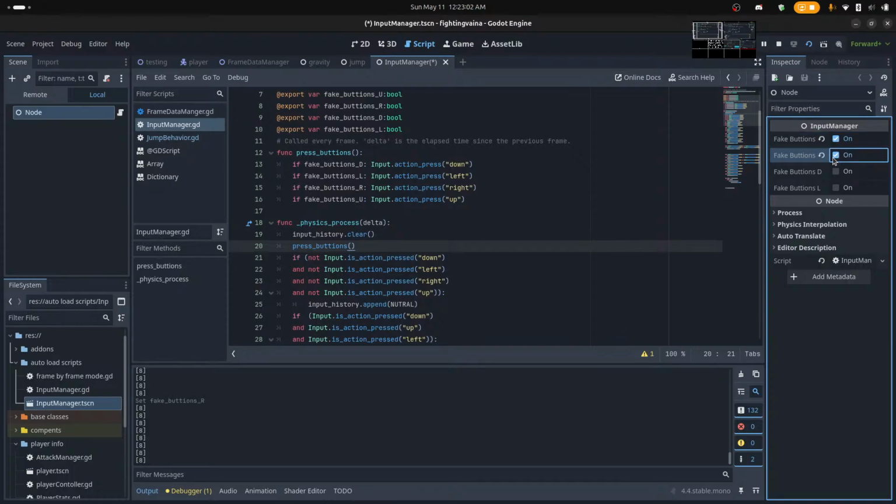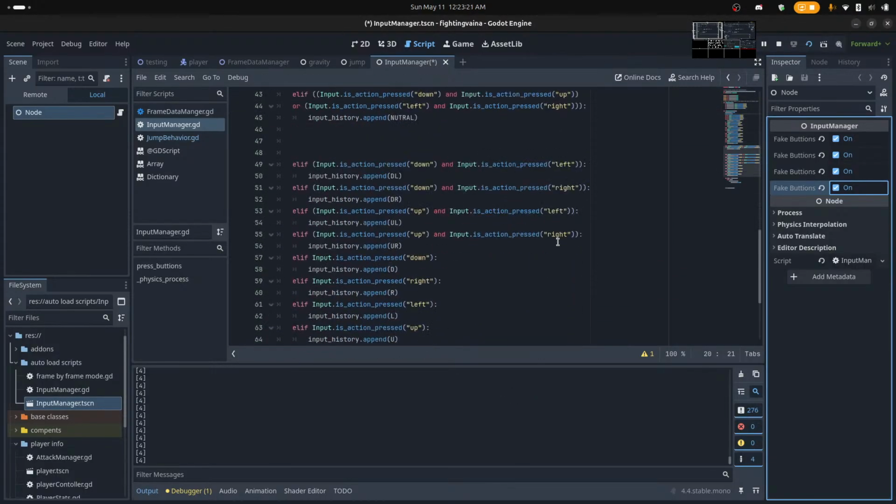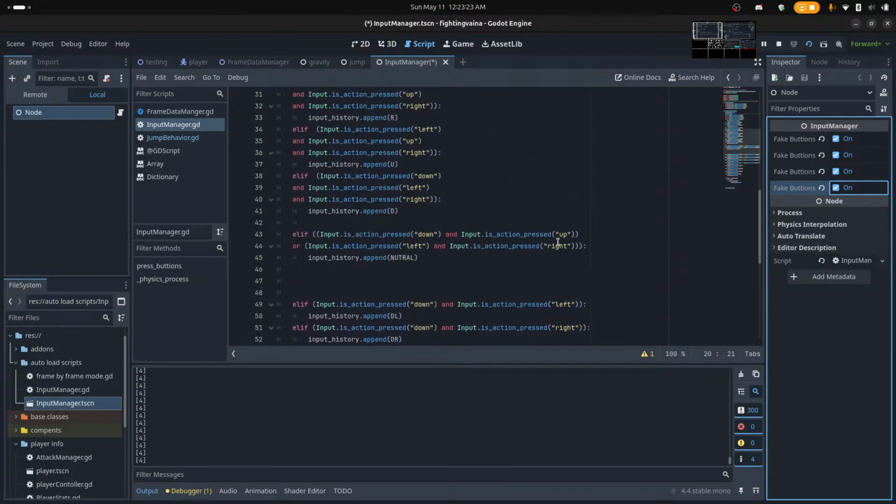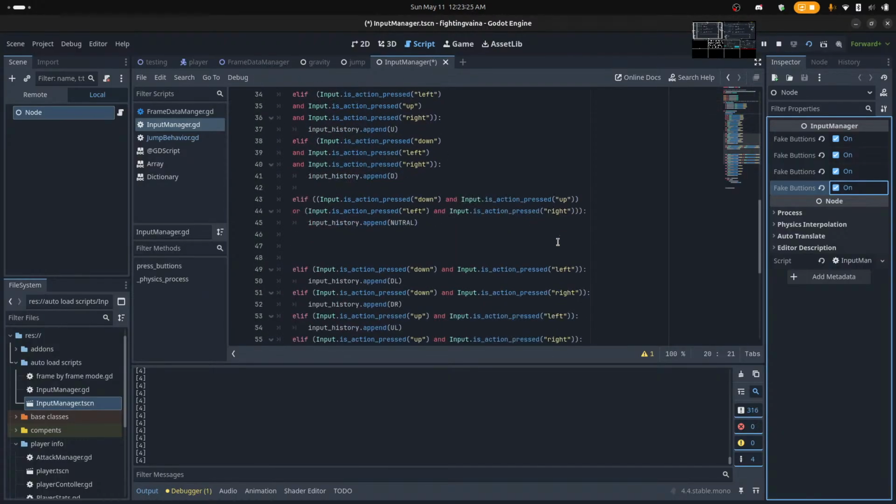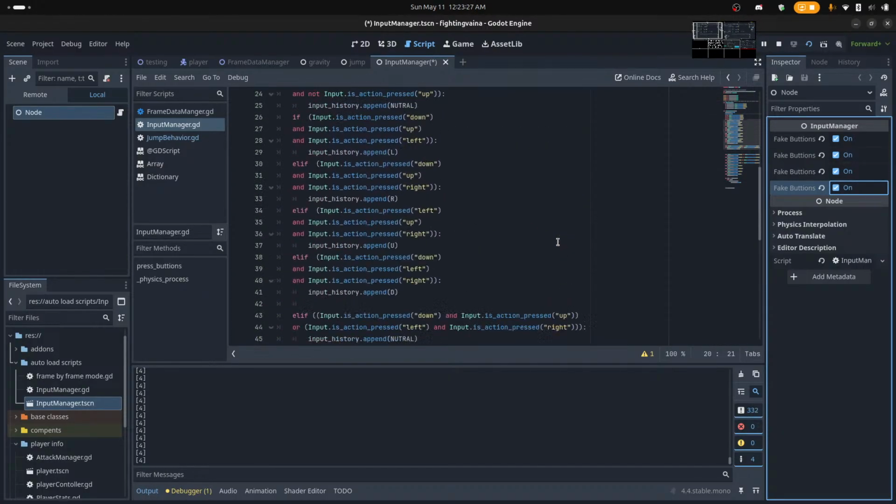Right. Down. Left. Why is it 4? If all of the buttons, why is it 4? What is 4? 4 is left. Why is it that? Because I don't have a check for all 4 buttons.